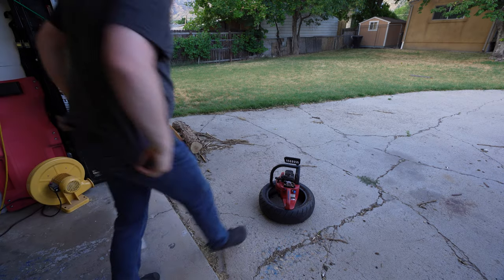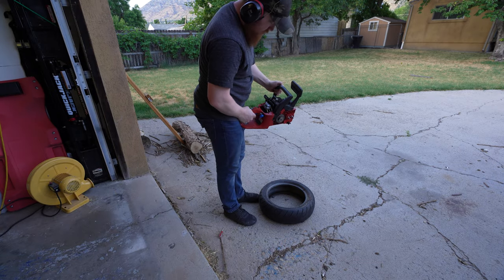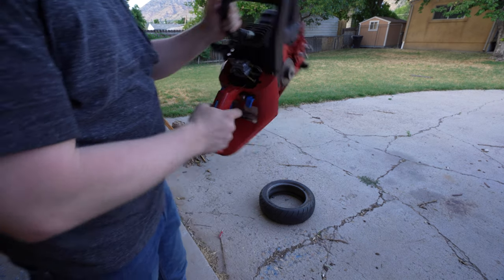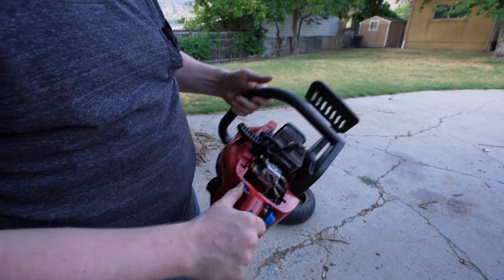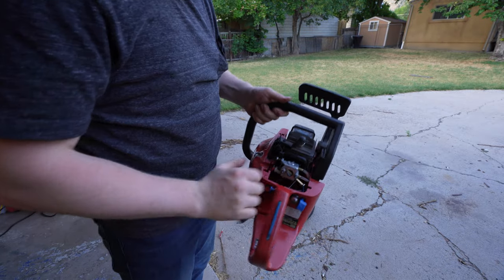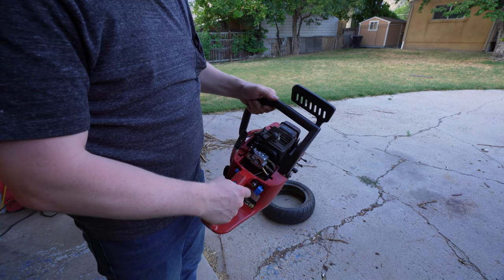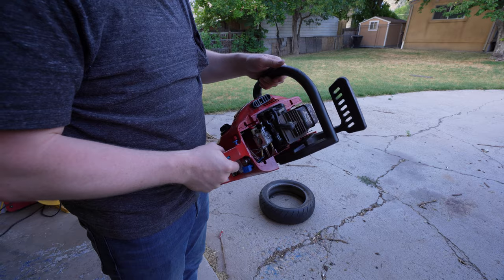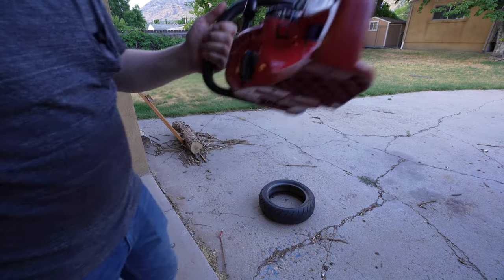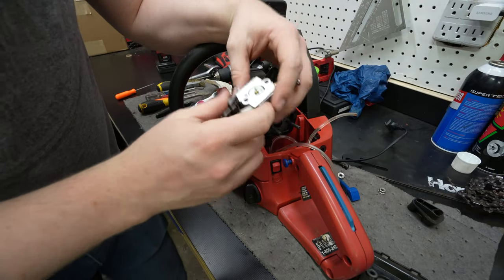Works. Ish. Well, we got it running, but not the best.